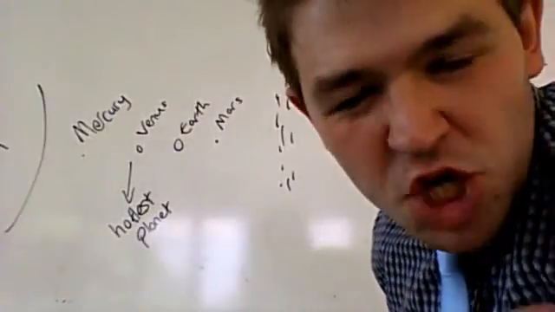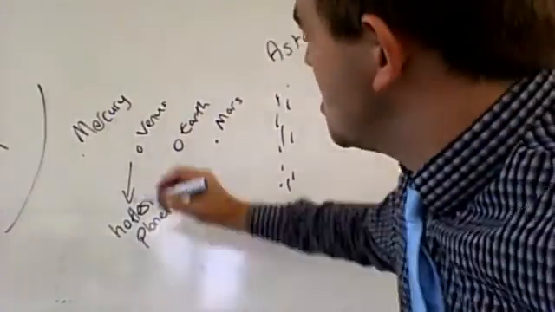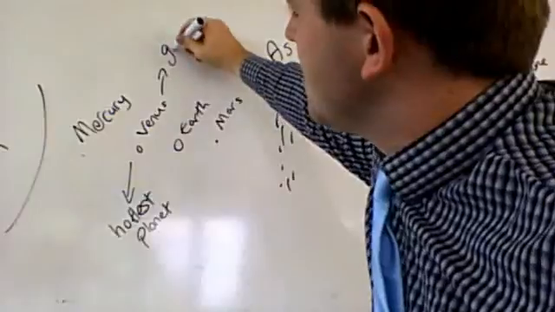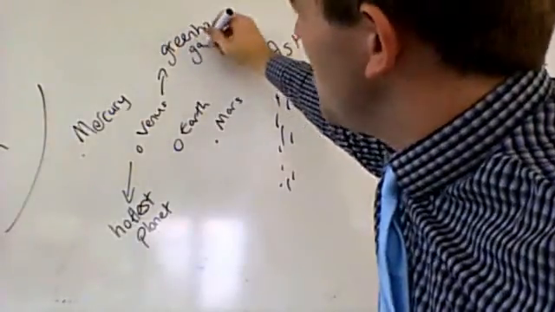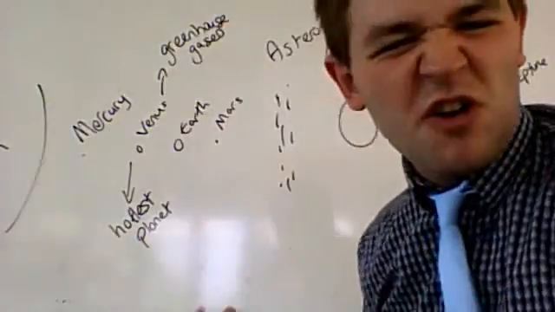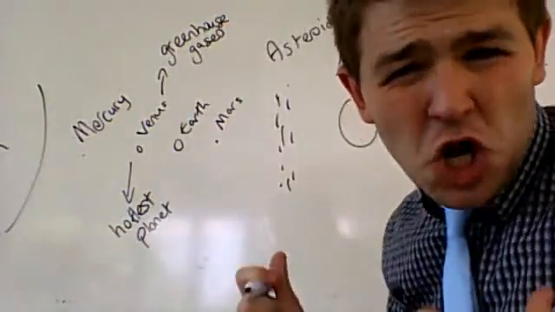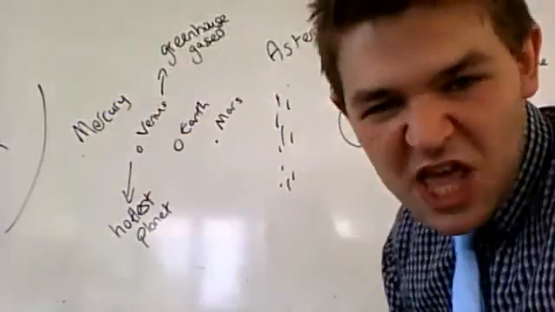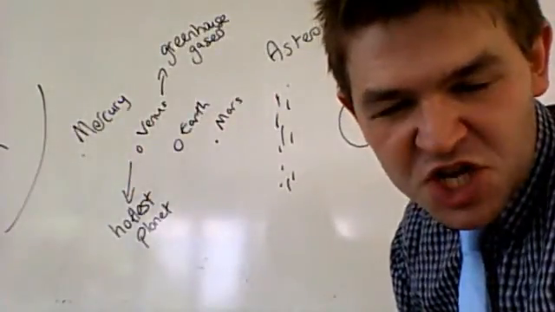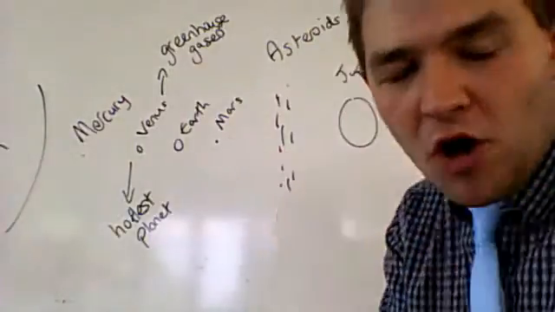Venus has greenhouse gases on its atmosphere, very strong sulfur dioxide, very acidic. All of these greenhouse gases trap the heat around Venus, keep it hot, get it hotter and hotter and hotter.